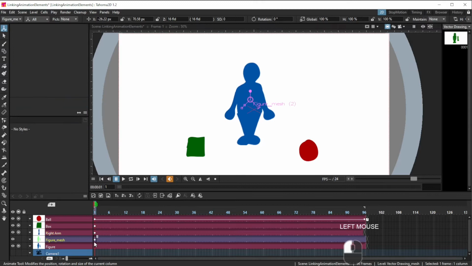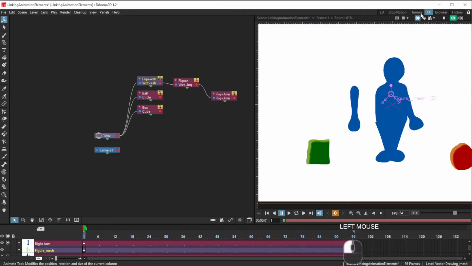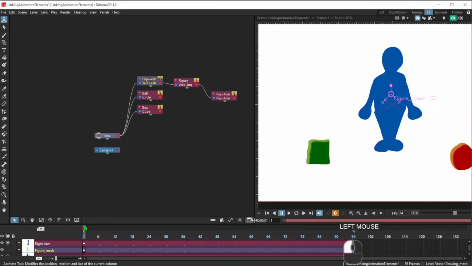And remembering that I have to move the mesh if I want to move the figure, because the figure is parented to the mesh, I'm able to see the figure and the two arms follow along with it. And that is through parenting over here on the stage schematic in the simple mode.